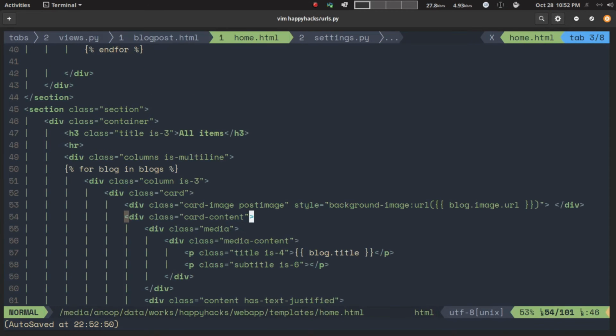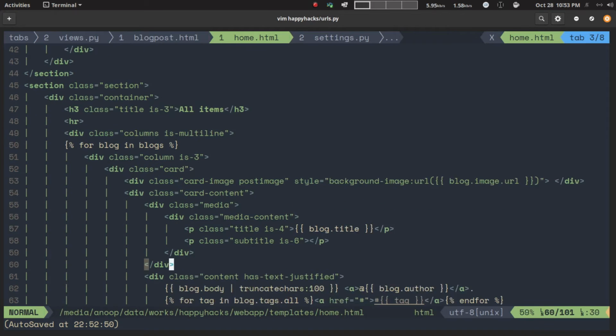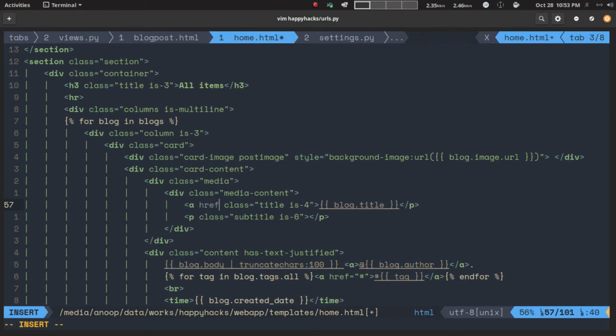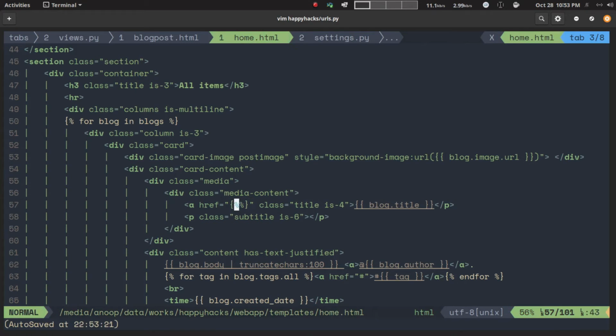Now we can add the URL of each blog to the cards so that we can access each blog if we click on a particular card. I'm adding the link on the title here, so you can use the url keyword to access the URLs.